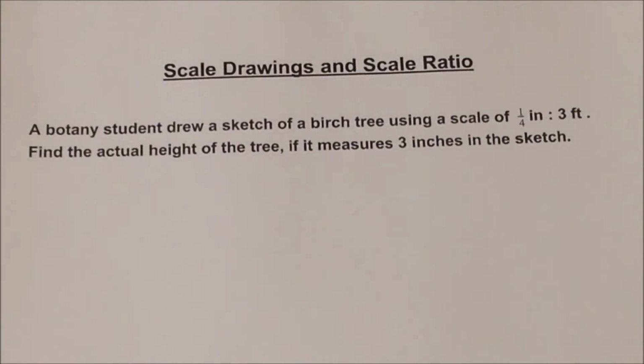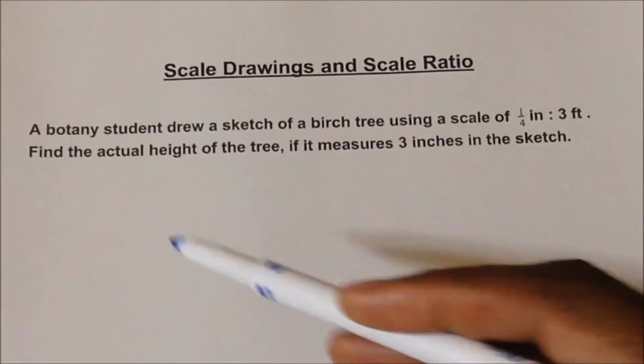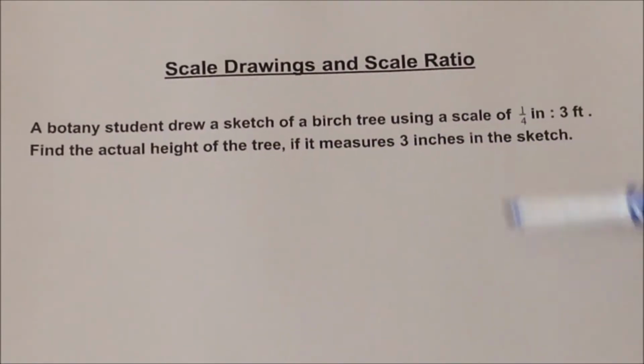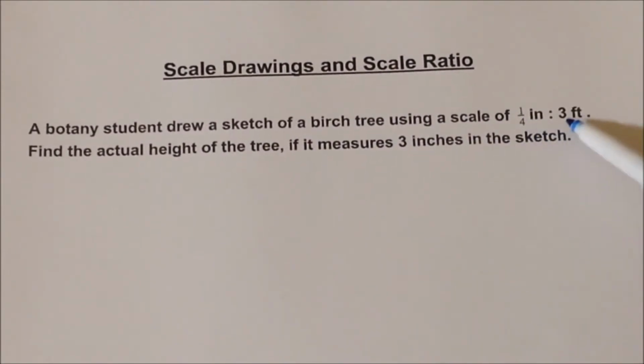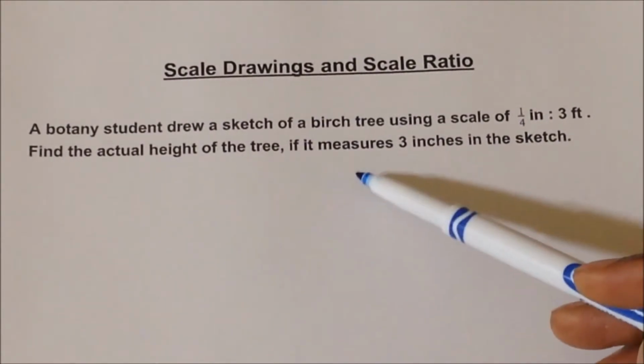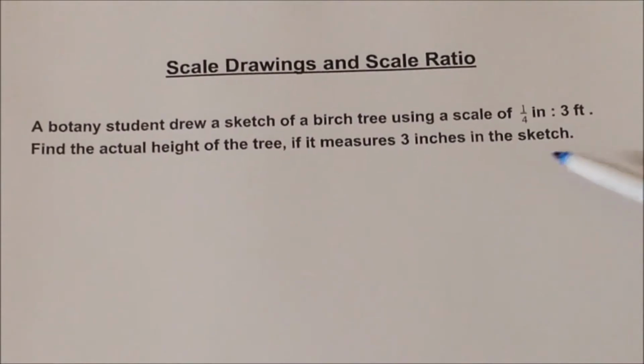Today we're talking about scale drawings and finding the scale ratio in scale drawings. So let's take a look at this word problem. It says a botany student draws a sketch of a birch tree using a scale of 1/4 inch to 3 feet. Find the actual height of the tree if it measures 3 inches in the sketch.